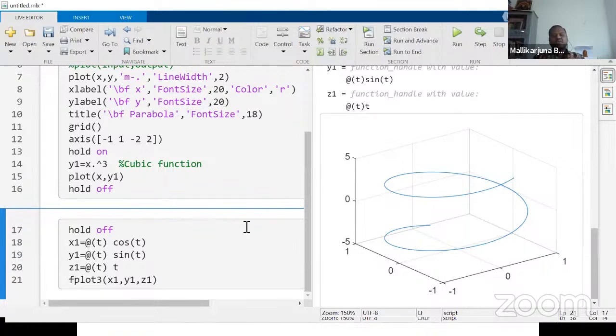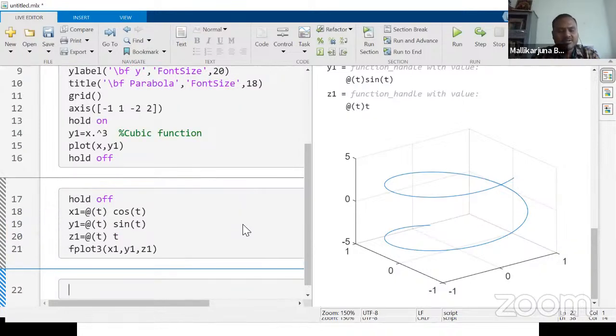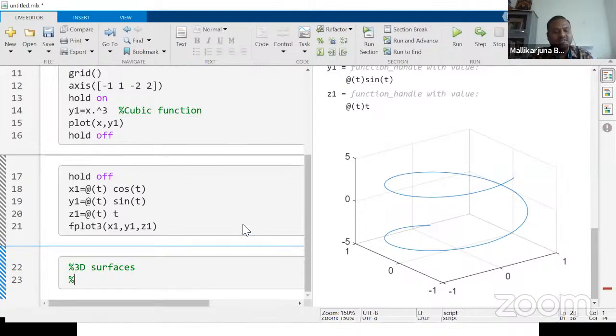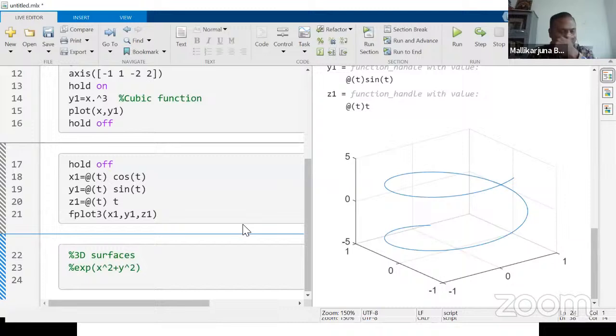Next, numerically, how do you draw 3D curves? So 3D surfaces maybe. Now the function is, suppose, exponential of x square plus y square. So what is here?